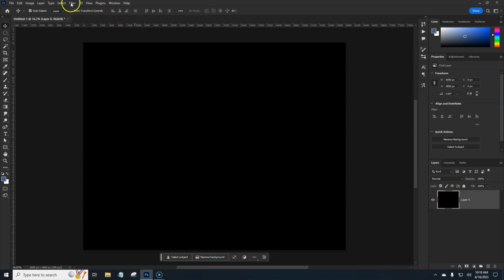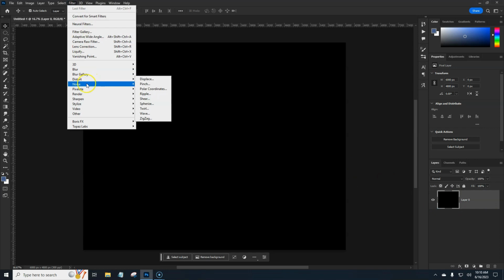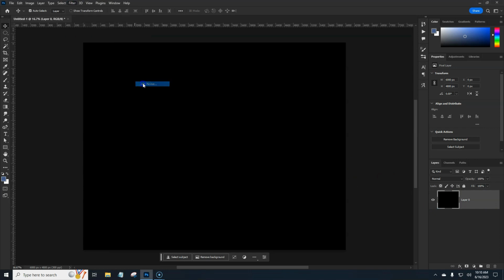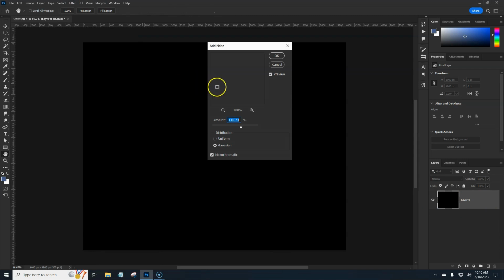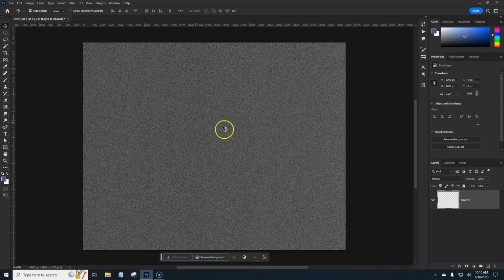So we're going to go ahead and go to filter, and then we're going to add some noise. So noise, add noise. And this is all to preference. You can add as much or as little as you like. But this is going to be 110.73. Okay, so we have our noise here. That was at 110.73, and my Photoshop is going to crash, I think, but we'll continue.